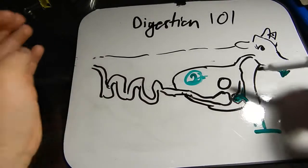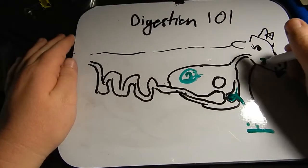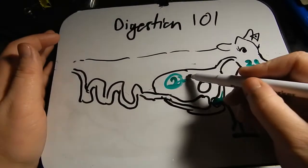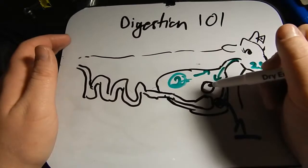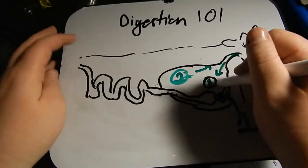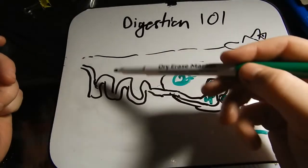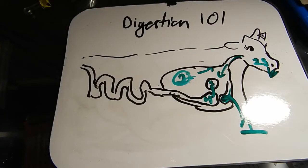Then after the rumen, it's going to go back up through the esophagus, and it's actually going to be chewed as cud. So this is kind of like a 2.5 in a way, or step three, depends on how you want to count it. When it's swallowed for a second time, it'll go into the omasum, and then into the abomasum, which is step four of our compartments, and then it'll leave through the small and large intestine and come out as a nice fertilizer. So we're going to stop there, and I'm going to go more in depth over each of the stomach compartments, how they function, and what they do.